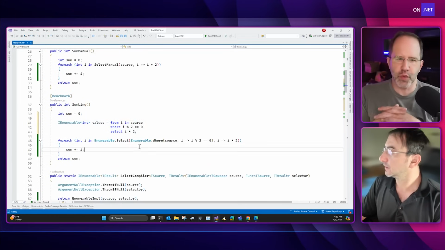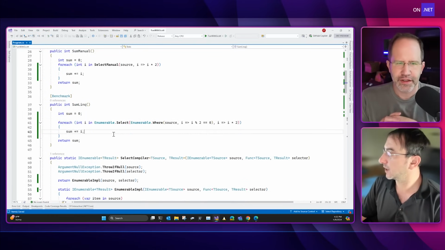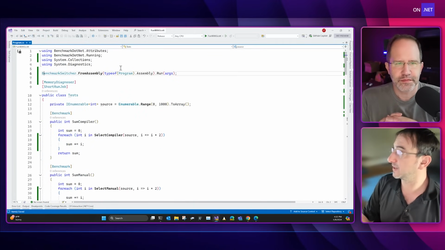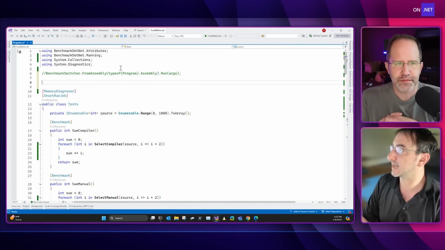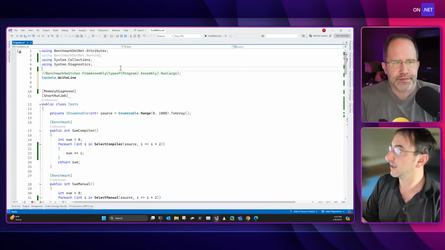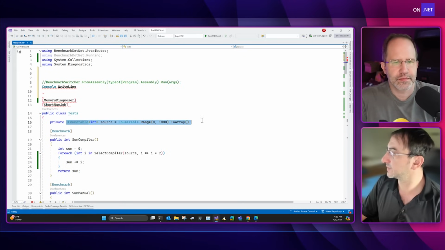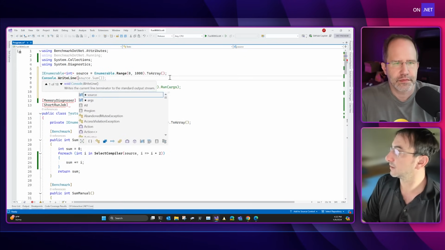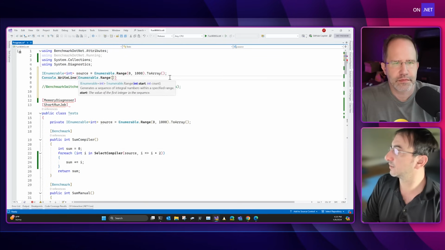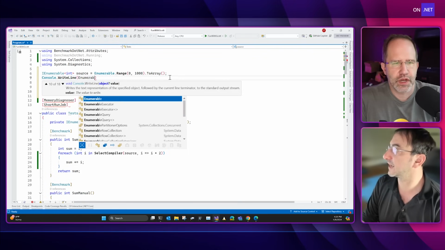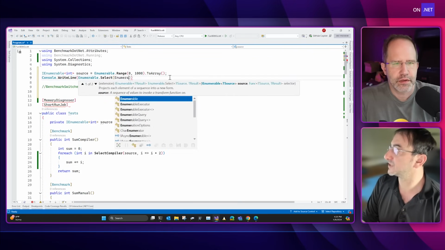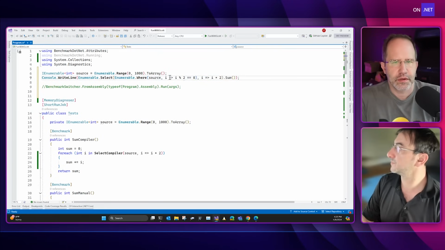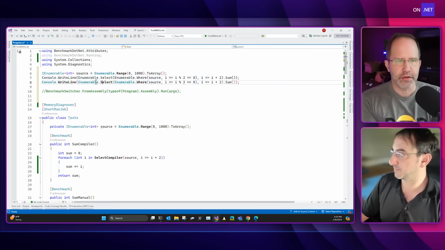Cool. All right, so do you think that the where you wrote in two seconds is correct? For this one, yes, I believe this is correct. But let's test it. I can come back up here and we'll do that similar kind of smoke test we did before. We'll just do Console.WriteLine. So we have a source, and we'll do Console.WriteLine Enumerable.Select on Enumerable.Where with our source, and we were doing i mod 2 equals 0. And that's their where, not your where, right? This is the built-in one.